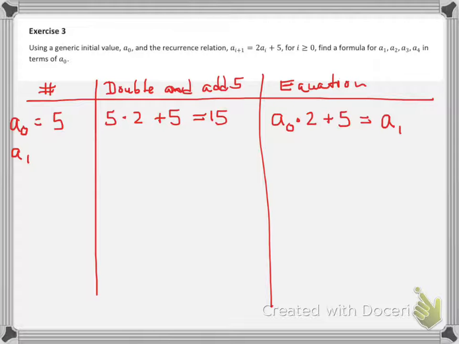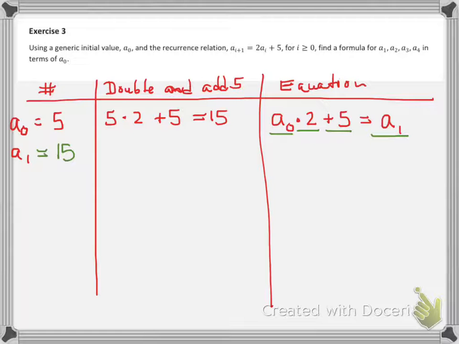So what that means is the A sub 0 right here is our initial number, whatever it is. The times 2 accounts for the doubling. The plus 5 accounts for the add 5. And when we do all of that to our initial number, we will get the starting number after one round, which is that. All right? So we did calculate what it was if A sub 0 was a 5, and that means that A sub 1 would be a 15.